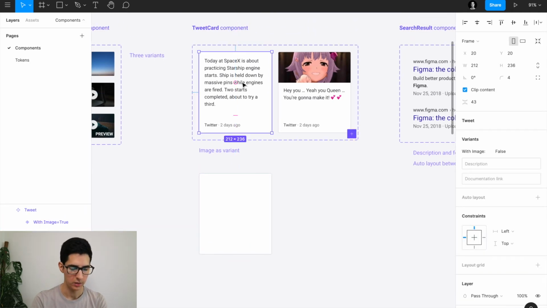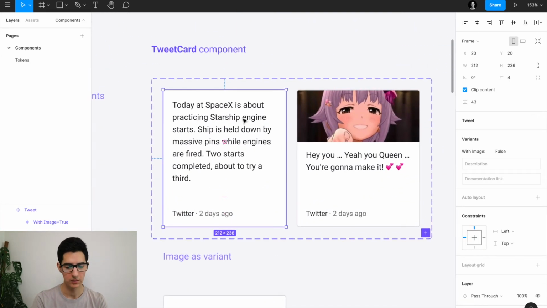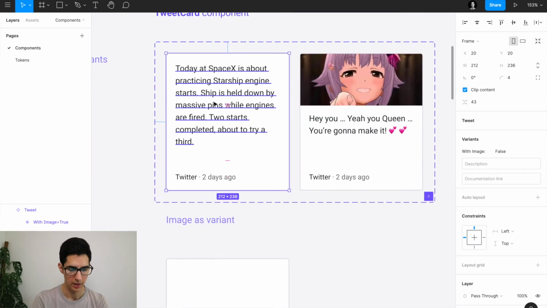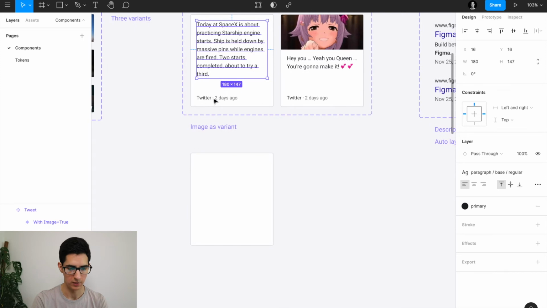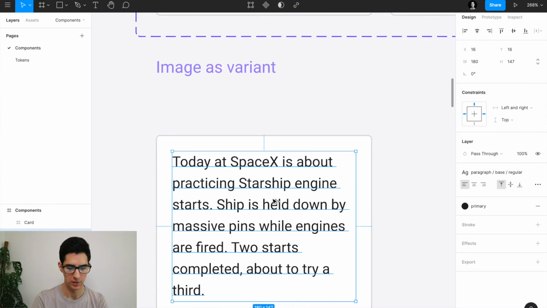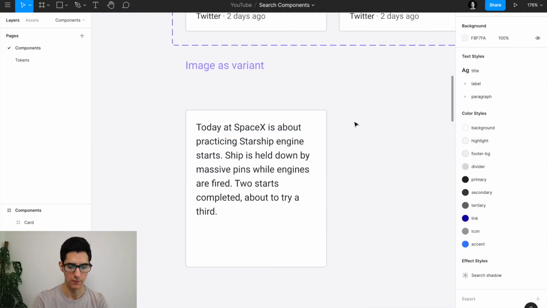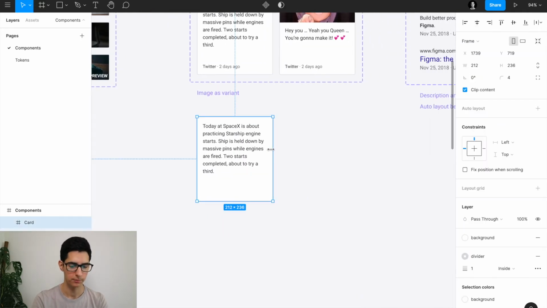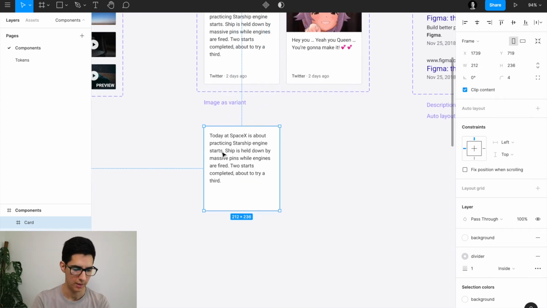And what you can note here is that there's two variants. One of them has an image and one doesn't. And you can use variants here in a nice way because I'm just going to copy paste this here to a simple text layer. You can see here it's just a description. It's got a left and right adjustment for the constraints, so that, for example, if I were to resize this Twitter card, the text would adjust accordingly. But we're just going to leave it at that.